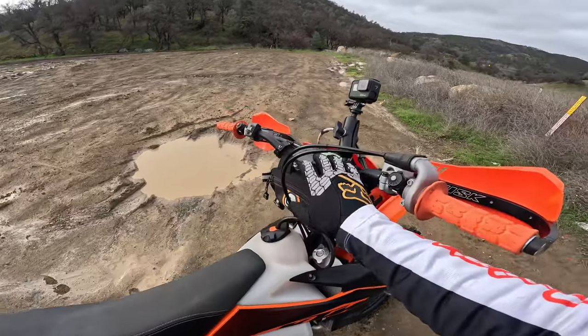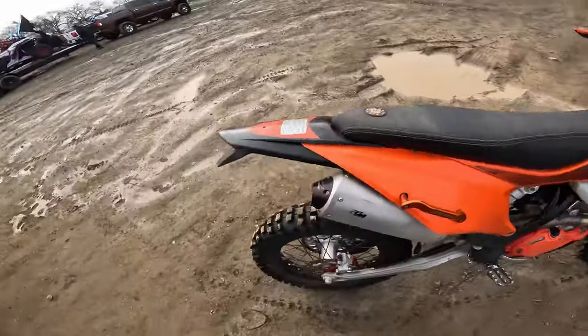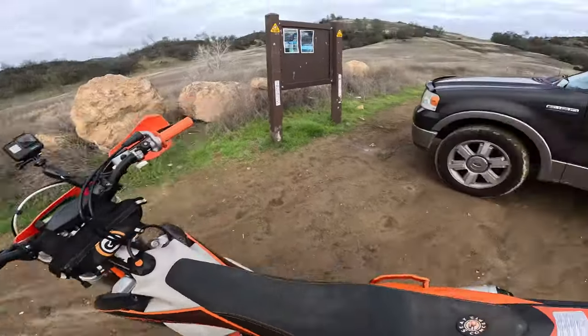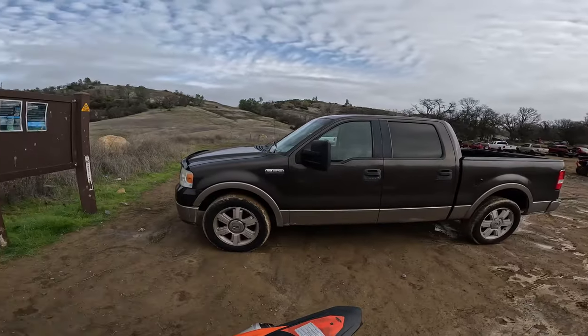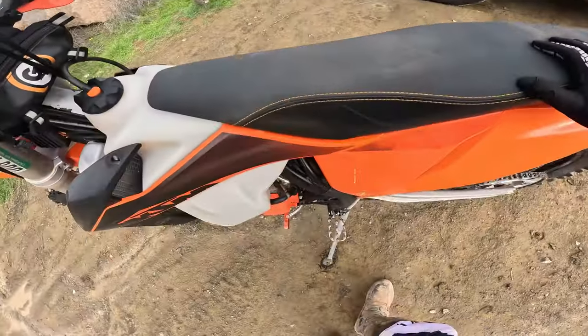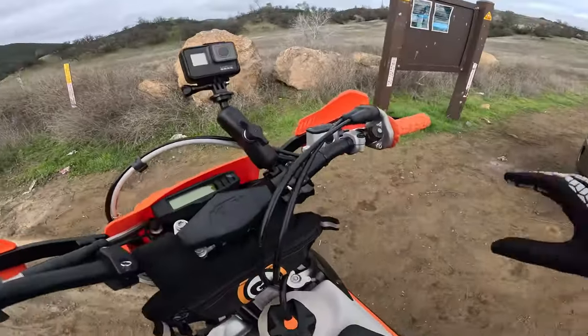We got a new mount for my GoPro. Hopefully that gives us a better angle. But yeah, we're going to hop on the bike. We're going to cruise out. There was probably at least 30 dirt bikes that came through right now, but we want to get ahead of this big group of razors.